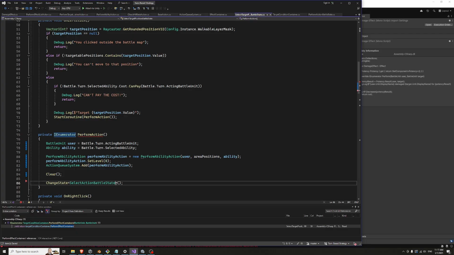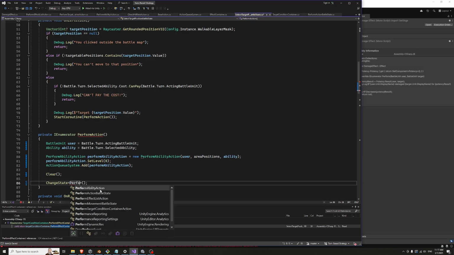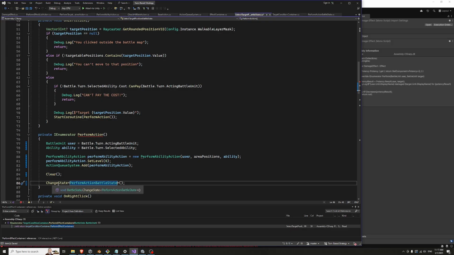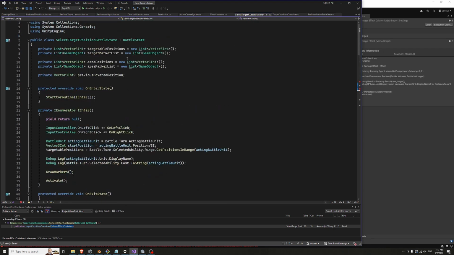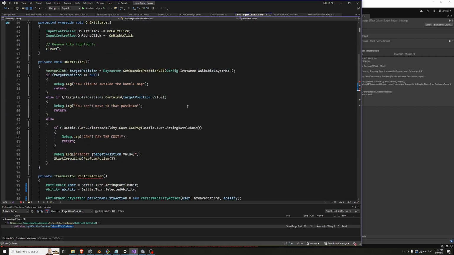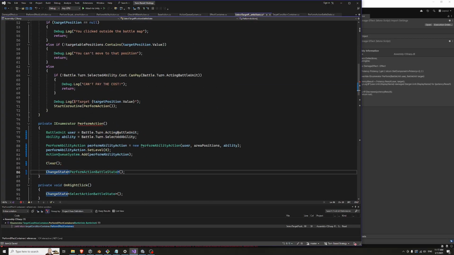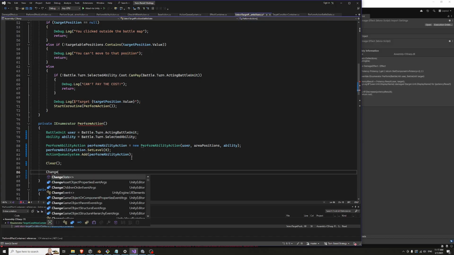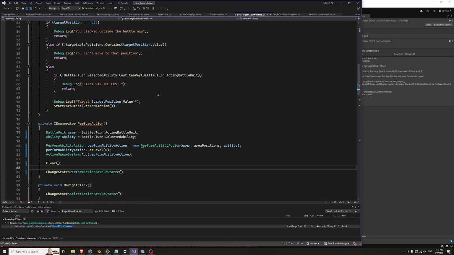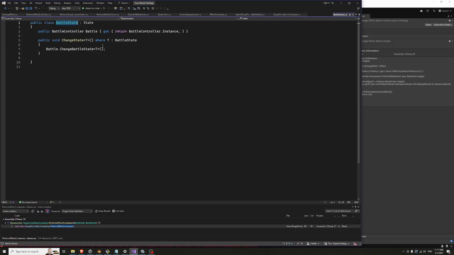And then we switch the state to perform action state. Change state, a bit lazy. We can do change battle state now. Oh, hold on. So change state. Is there no change battle state anymore for states? Change state. Huh.